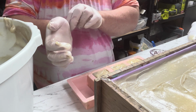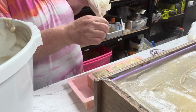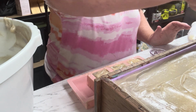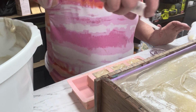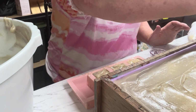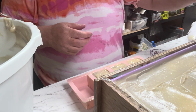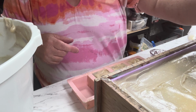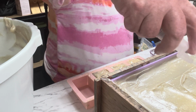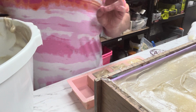I'm going to take off my gloves now, and we're just going to be putting a little bit of glitter on top. So I just have this tiny little bit of glitter, and all I'm going to do is literally just go over the top and just give it a little bit. It's not a lot, it's barely noticeable, but I will know that it's looking beautiful. If you want, another thing you can do is you can use a little bit of oil and mica and just drizzle it on the top. But I'm not going to do that because I don't want the oil all over. Nobody's going to love me for having that everywhere.